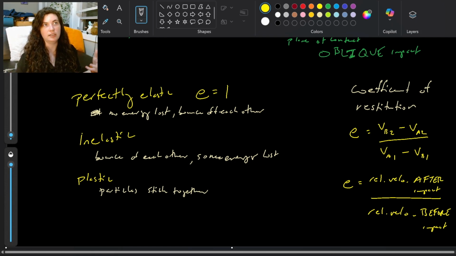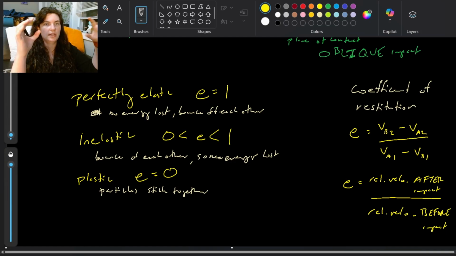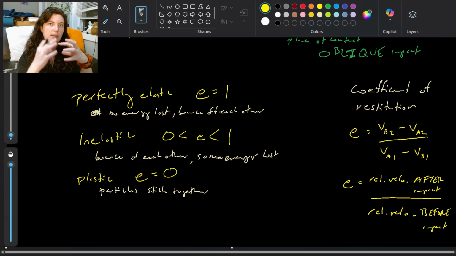Then in our world, what we're going to see a lot more often is stuff behaving inelastically. So it could be elastic, like not perfectly elastic, ranging somewhere in that bouncing off of each other, but energy is lost, is where we have, not equals, 0 is less than our coefficient of restitution is less than 1. It falls somewhere in that 0 to 1 range. And then if we have plastic impact where they're sticking together, that coefficient of restitution is 0 because they never restored themselves back to two individual particles. Instead, they came together as one. Particles stuck together. So that coefficient of restitution is 0.